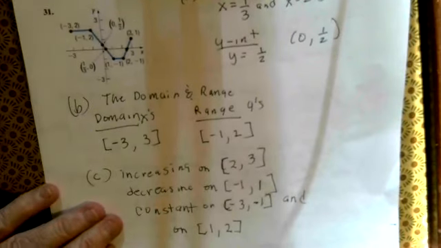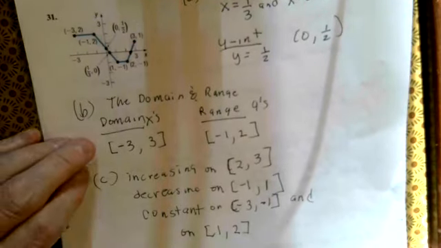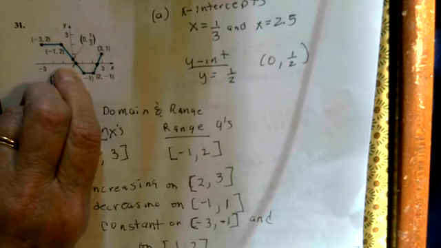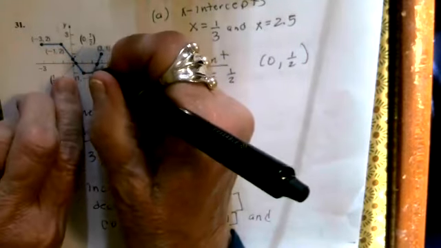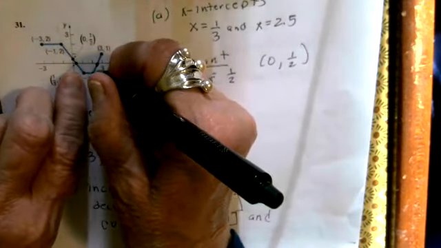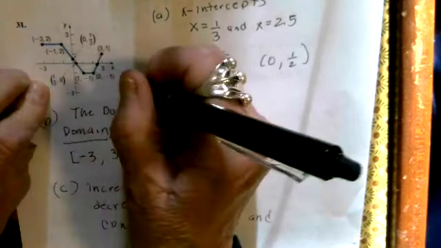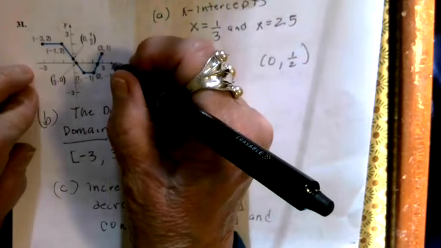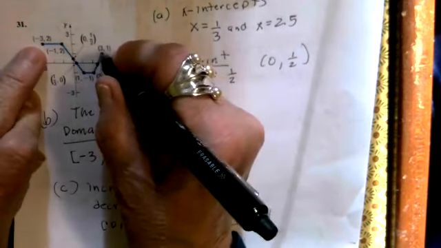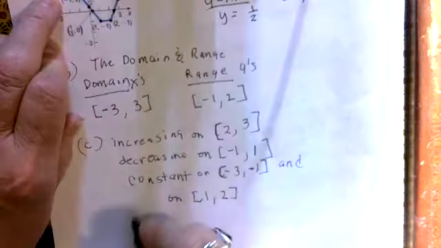Okay, and then it had the last question. Is the function even, odd, or neither? So if we look at that function, does it have symmetry about the y-axis? No. Does it have symmetry about the origin? If it was going to have symmetry about the origin, for one thing, I can look at it and tell that it doesn't, because if I flip this down and over, it wouldn't end up on the other part of the graph.